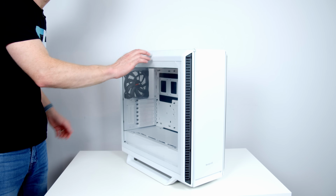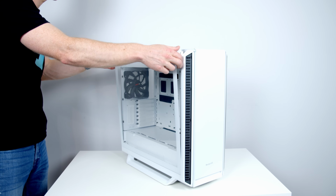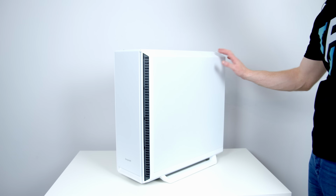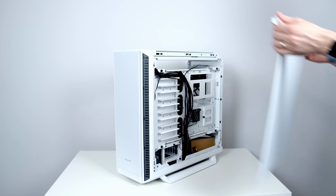To remove the tempered glass side panel, there's a little button on the back we just press in, which releases the panel, and then we can simply lift it up and away. It's the same process with the other side panel. Just push the button in at the back, and then we can lift it up and away.